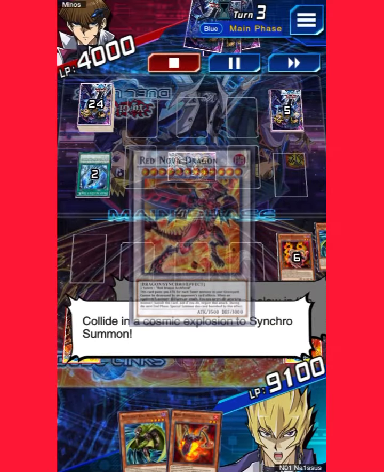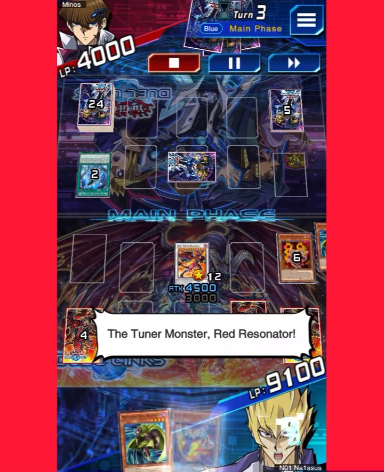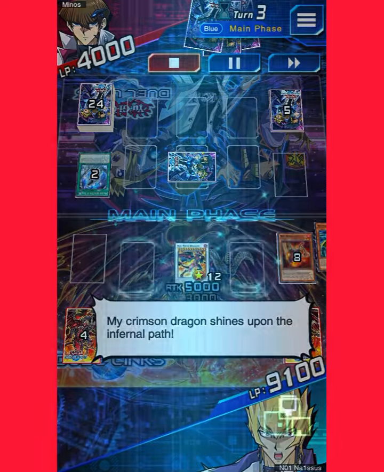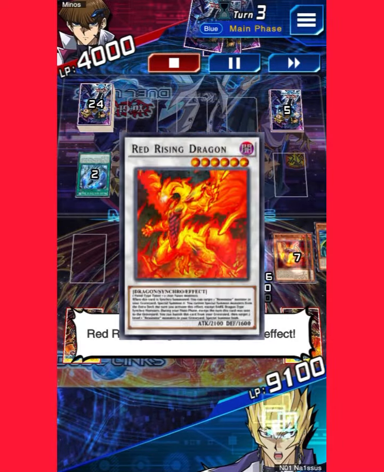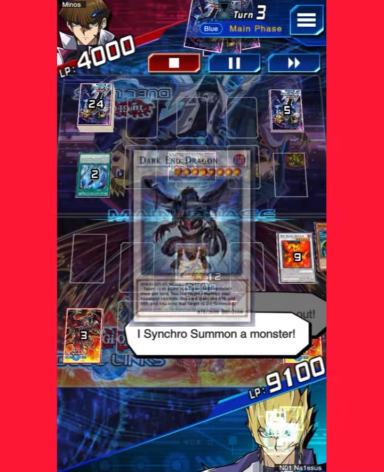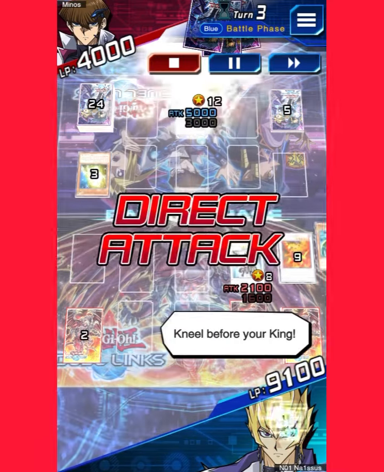Behold as the stars high above in the sky, the fire deep down below in the earth, collide in a cosmic explosion to synchros. Rise! Red Resonators have come! Wandering King, my Crimson Dragon shines upon the fly! Red Rising Dragon! I synchro summon a monster! I activate my monster's effect! Kneel before the King!